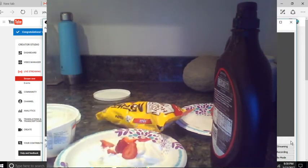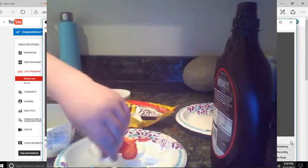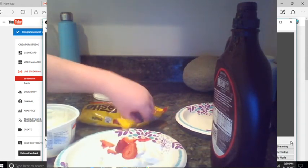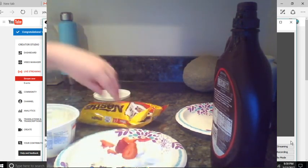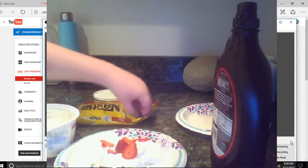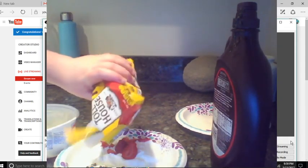And then what you're going to want to do is put some chocolate chips in there. That will always make your mother have a nice little sweet bit, because you have to admit, everyone has a little bit of a sweet tooth. I'm going to be putting some Hershey syrup in later. Maybe.